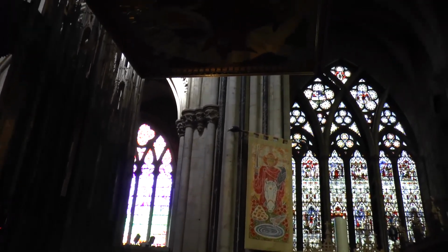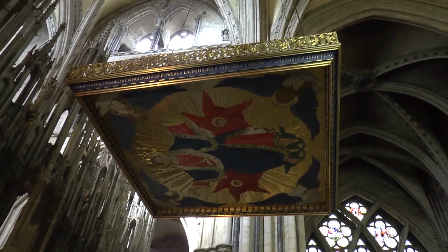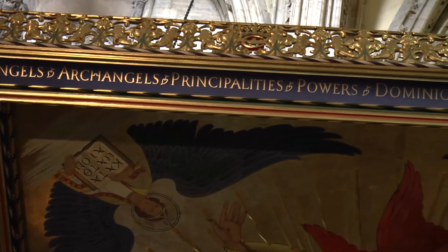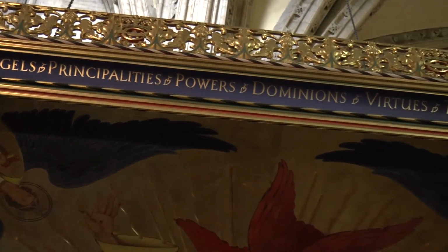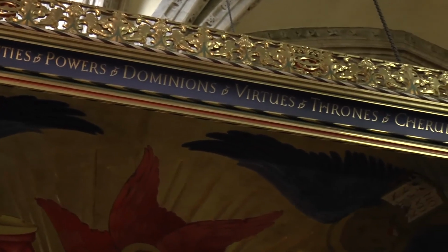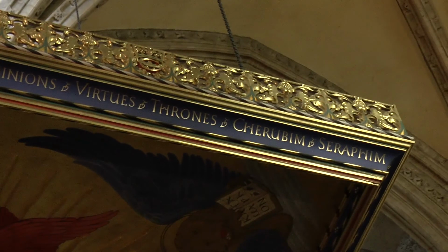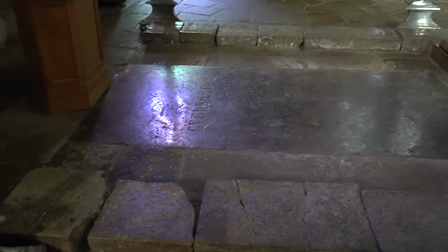Here, situated behind the high altar, is the shrine of St Cuthbert, north of England's greatest saint. Regrettably, it is not the same as it was when it was built in 1104 AD. Then it was smothered in jewels and semi-precious stones. During the Reformation, in the 1530s, and on the orders of King Henry VIII, the shrine was destroyed, and all of its jewels were handed over to the king. In 1542, the remnants of the shrine were replaced with a simple marble slab. The stones around the slab are a part of the original construction.